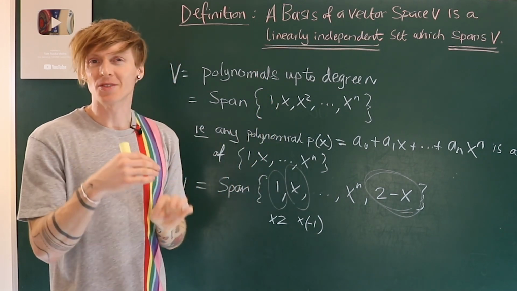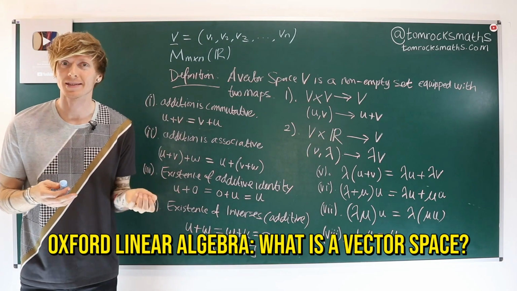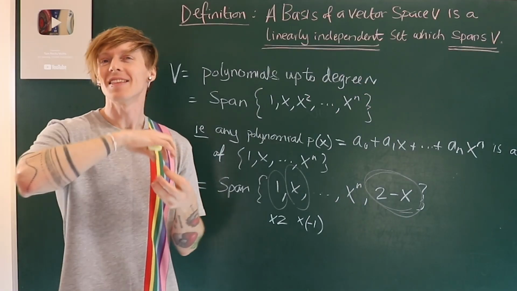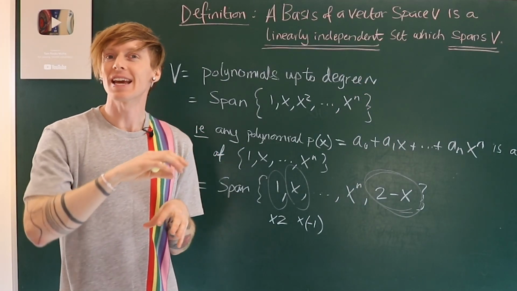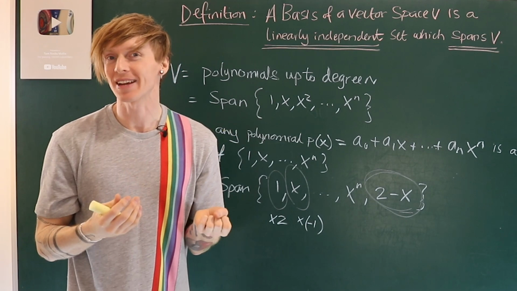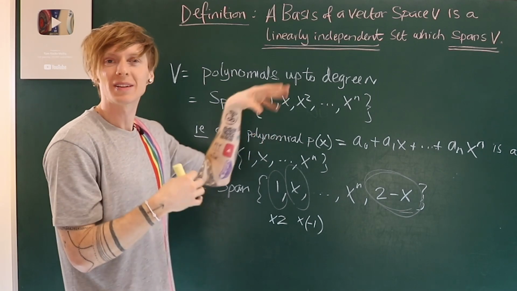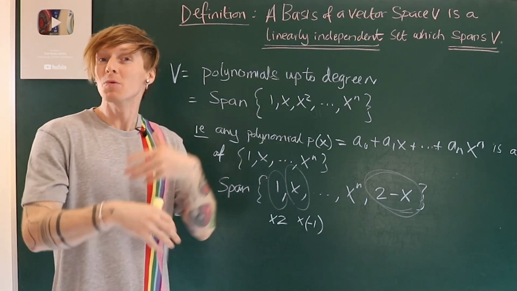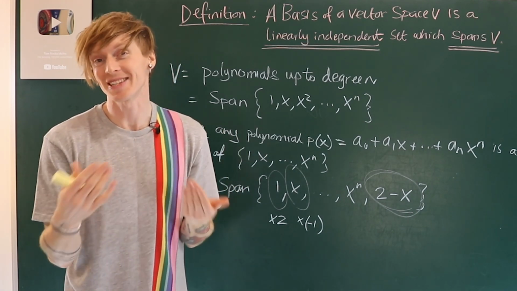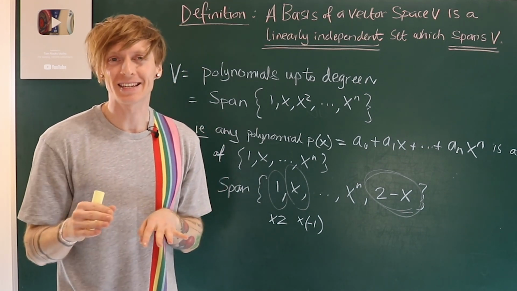Now, if you think back to the vector space axioms, or if you haven't yet, check out my video looking at the vector space axioms. We in particular were interested in these kinds of operations, taking multiples of a particular vector and adding them to multiples of another vector. And that's kind of coming in again with this definition of linear combination. And we will see this pop up in the future in further videos in the Oxford Linear Algebra series once we move on to linear transformations, but now I'm really getting quite far ahead of myself.